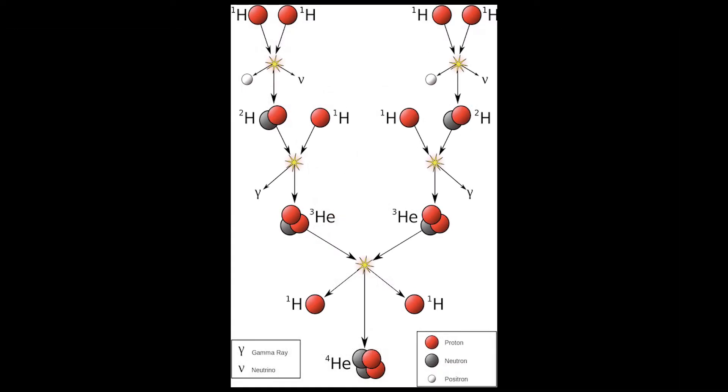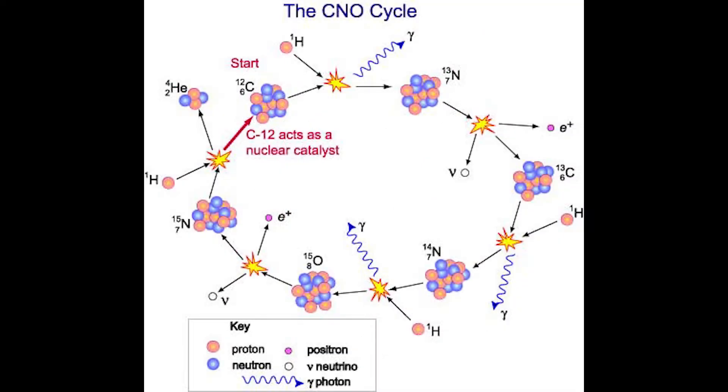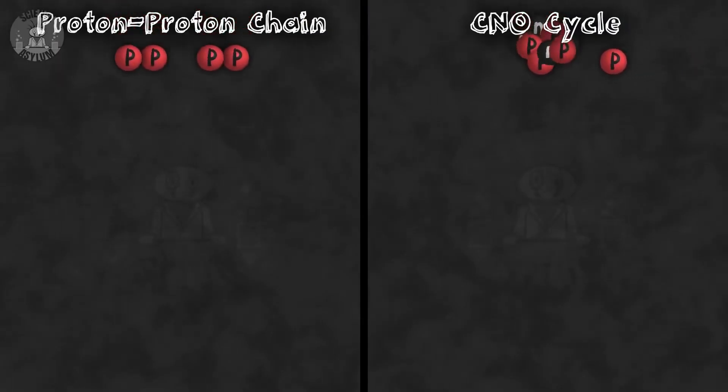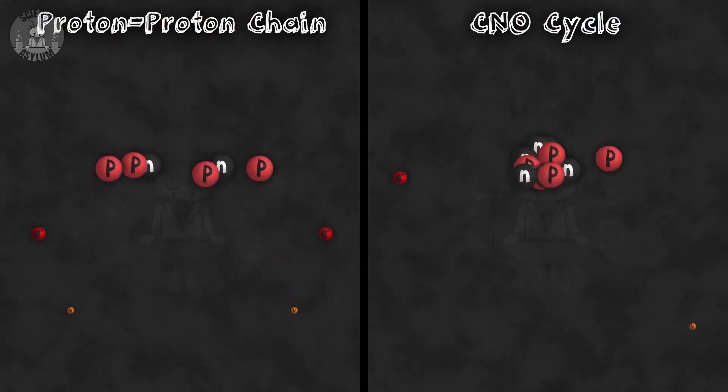This whole reaction releases a large amount of energy in the form of gamma rays. In stars with a higher mass, the dominant energy production process is the CNO cycle, the carbon-nitrogen-oxygen cycle, which uses the nuclei of carbon, nitrogen, and oxygen atoms as intermediaries and produces a helium nucleus in the end, as with the proton-proton chain.